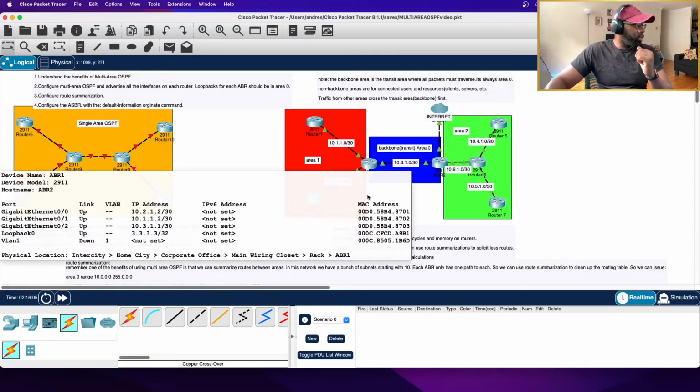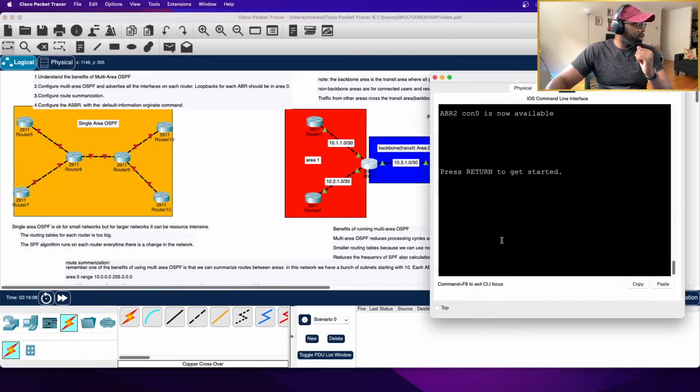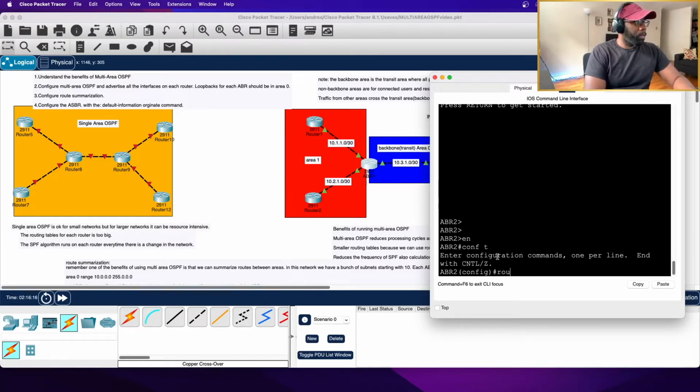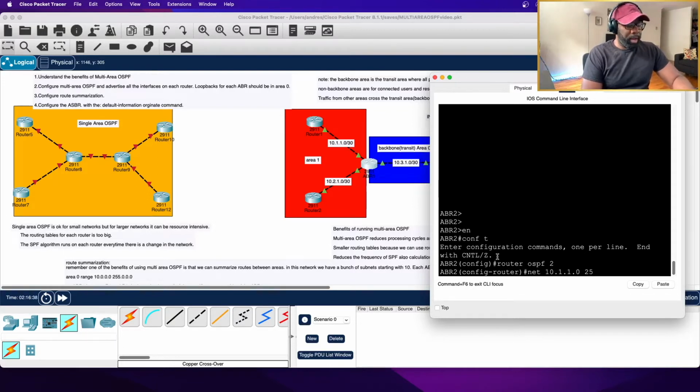Now, what we have to do here is we're going to configure OSPF on this router. Router OSPF 2. Remember, they don't have to match. I'm just illustrating that right here. Network, we're going to use, just to illustrate this point, 10.1.1.0 0.0.0.3.